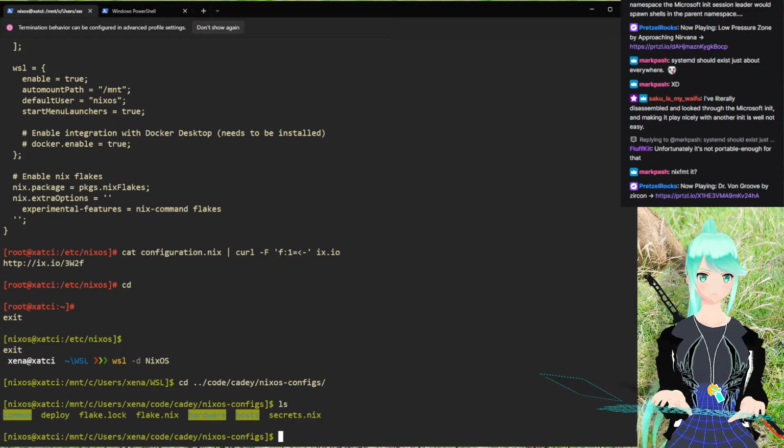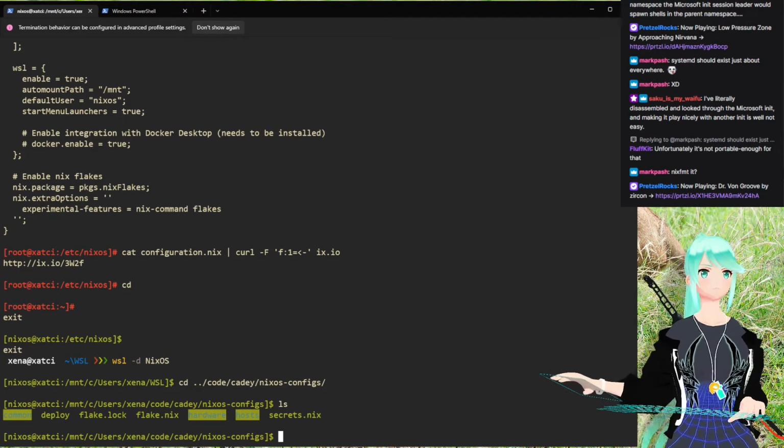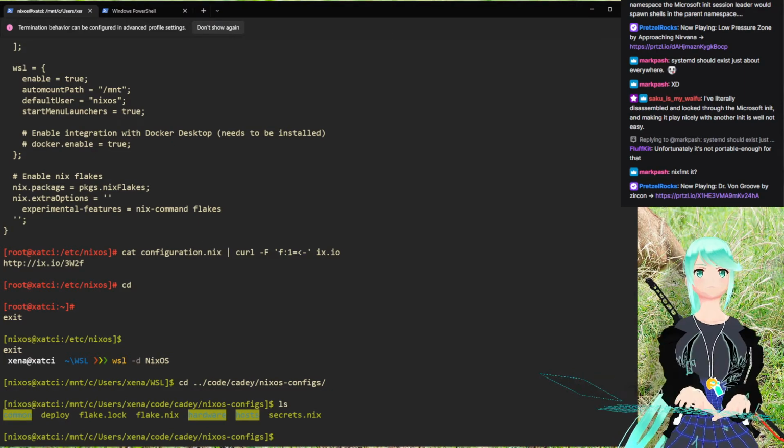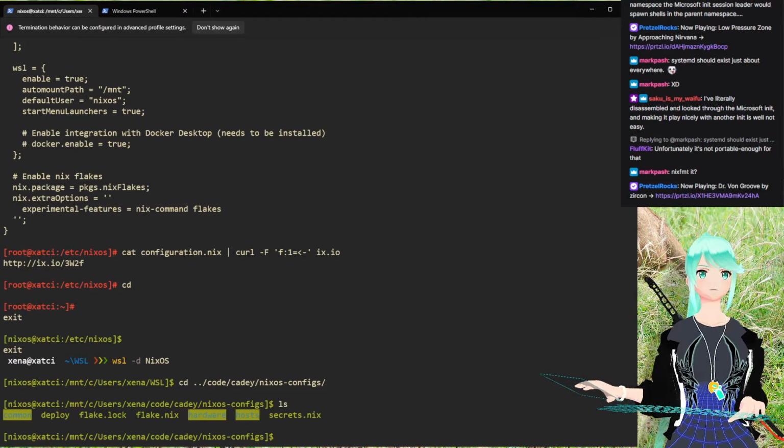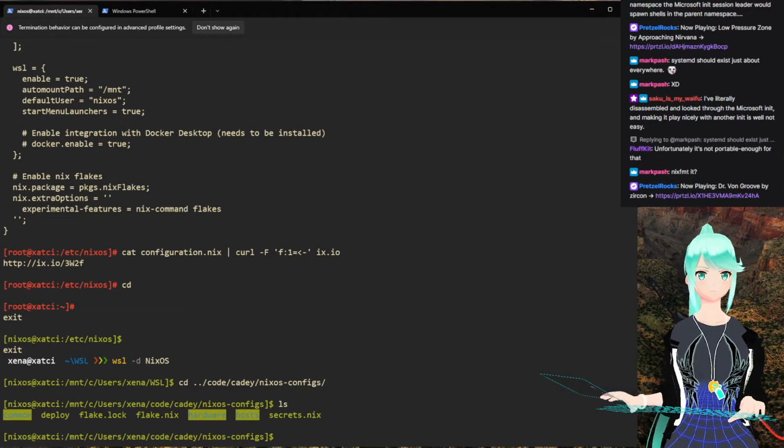Okay, so nixos-rebuild switch flake. What is the way to do it? Oh, it's just --flake.